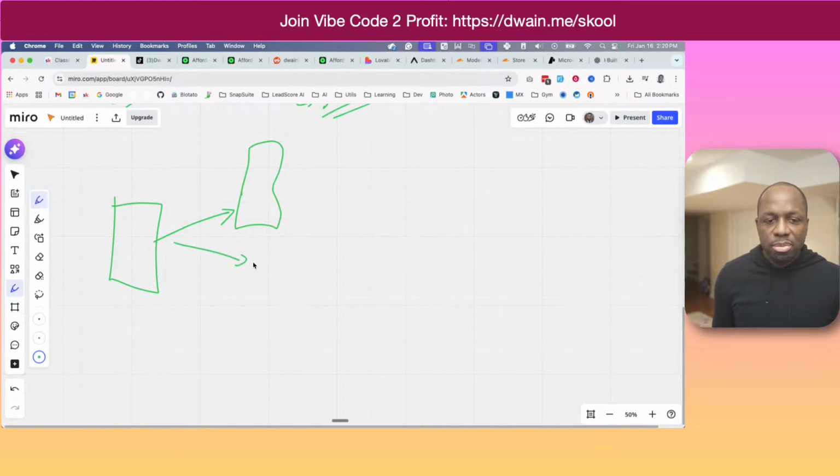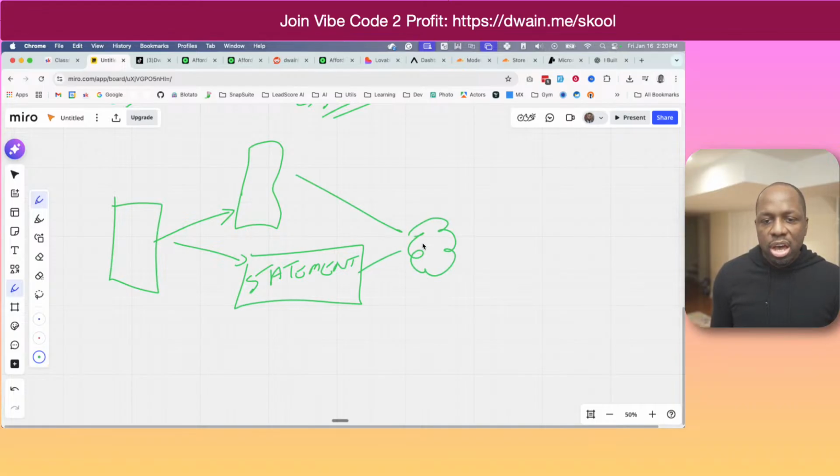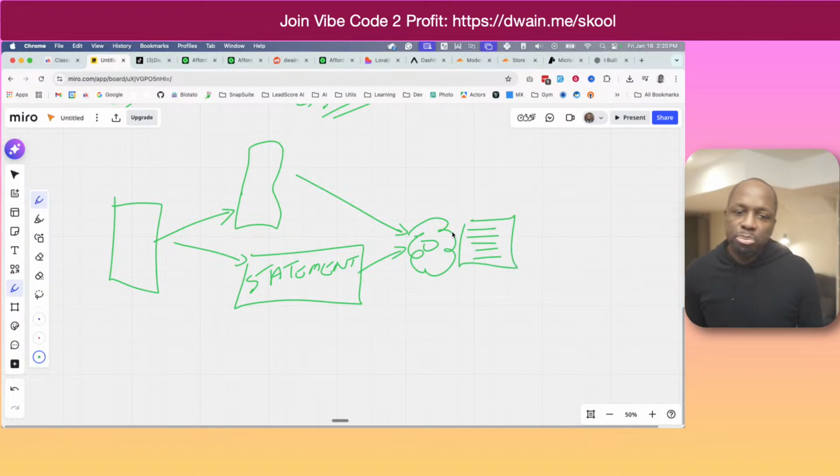It could be this, or it could be a statement, right? In either case, it needs to translate to a series of transactions. In the case of the receipt, it might be one transaction. In the case of the statement, it's probably going to be more transactions.